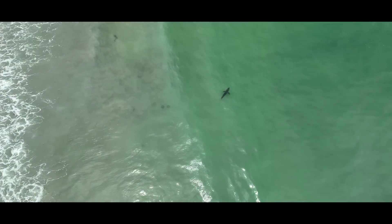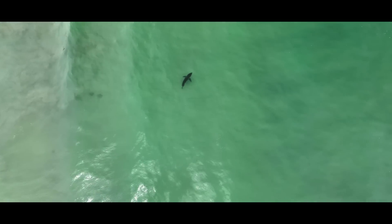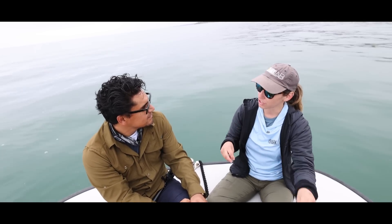One shark that I filmed last year — I know within a week and a half's time I saw it travel between 50 and 70 miles between two locations. One of my studies was figuring out what influences the sharks to leave the aggregation site. What causes them to leave? When the temperature got too cold, they were looking for warmer water and went from Santa Barbara to Ventura and back — over 35 miles in a single day. So they can book it if properly motivated. They can move quickly when they want to.